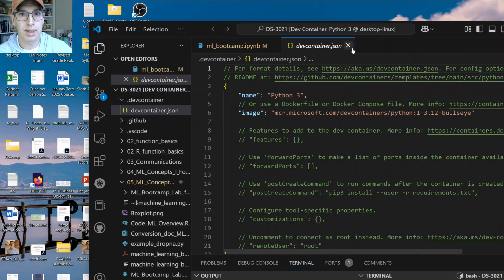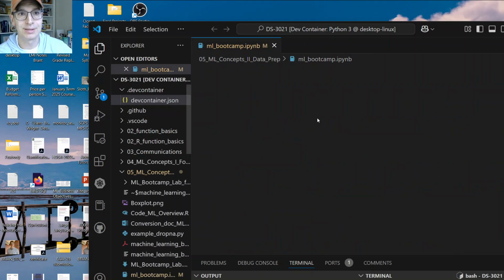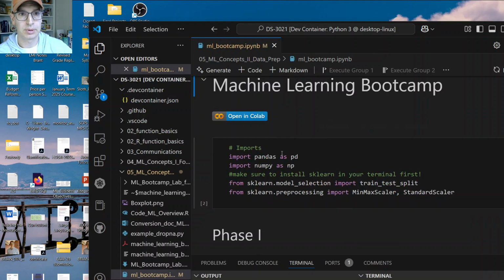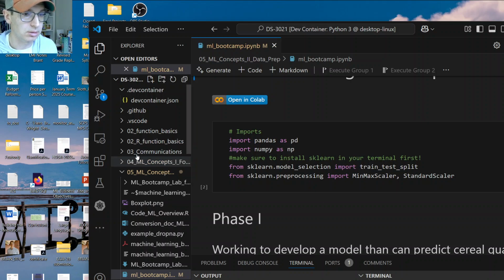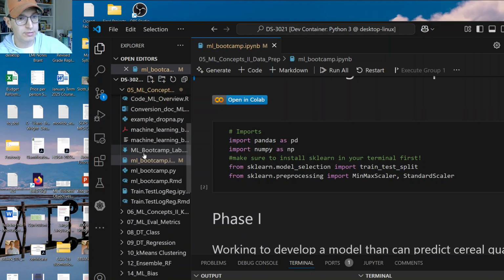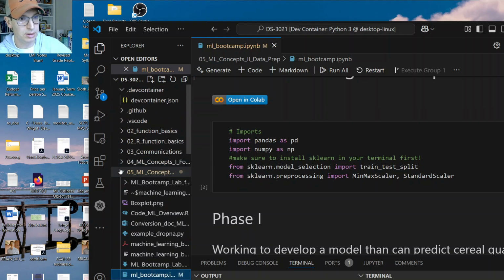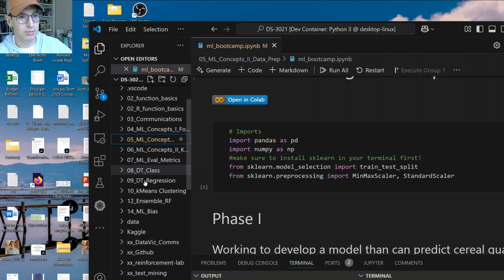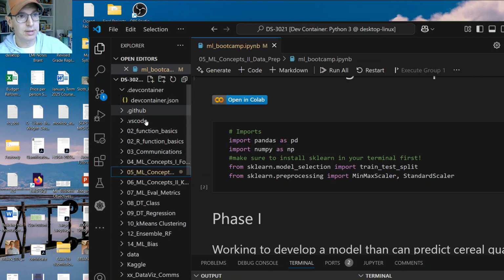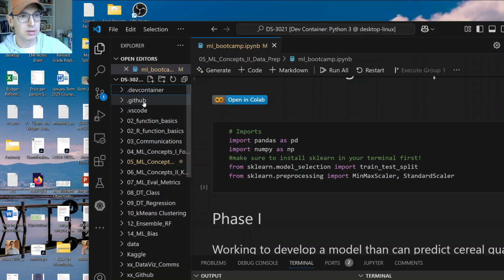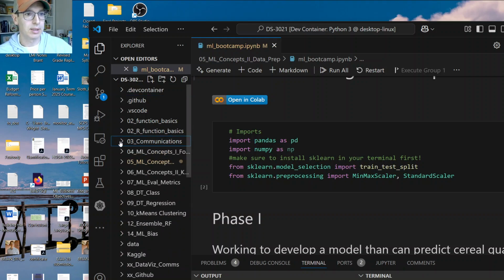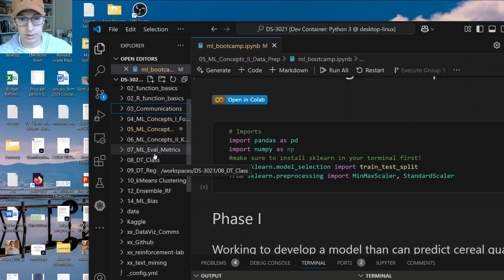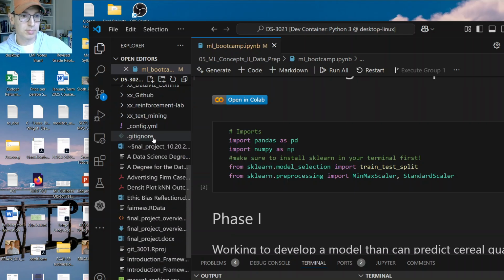And so now we have this fully functional, contained virtual environment, and we can begin to use it throughout the semester. And what you'll see is you'll have all the files just like this. You should see them in your file tree. And I'm going to clean a lot of this up for the beginning of the semester, but you'll see a lot of these files here from the 3021 repo, and you can have access to them. And now you can read and write back and forth to your own GitHub repo, your own cloned version, your own forked version of this particular repo.